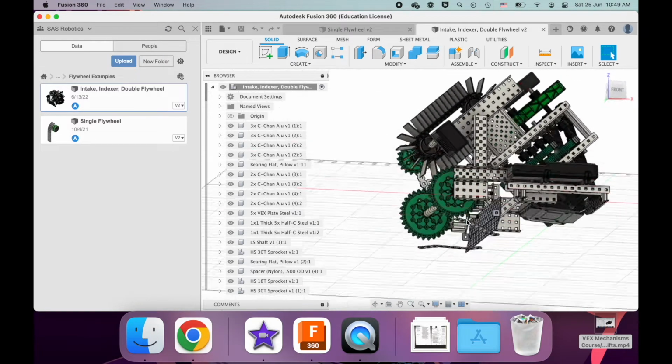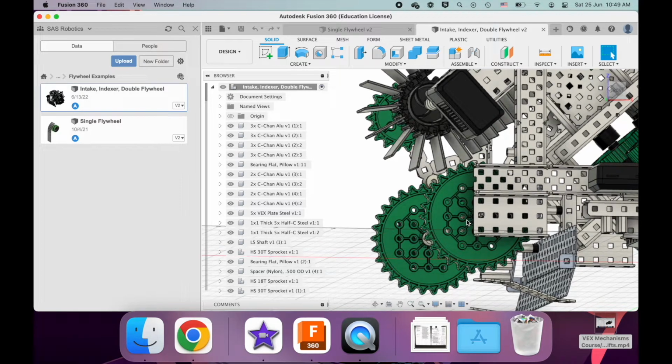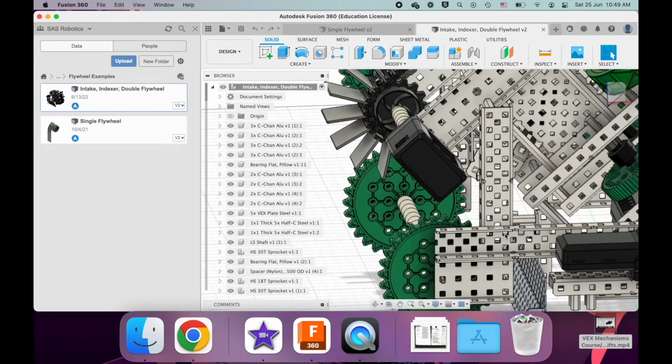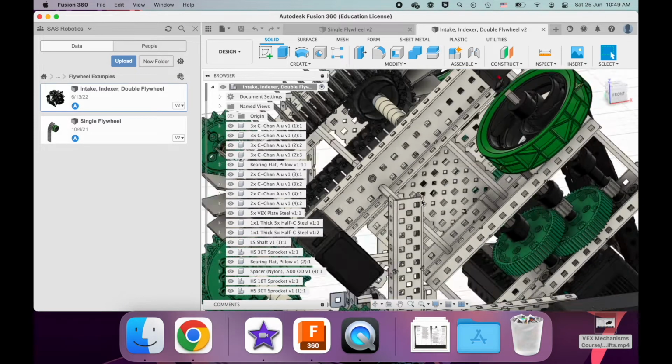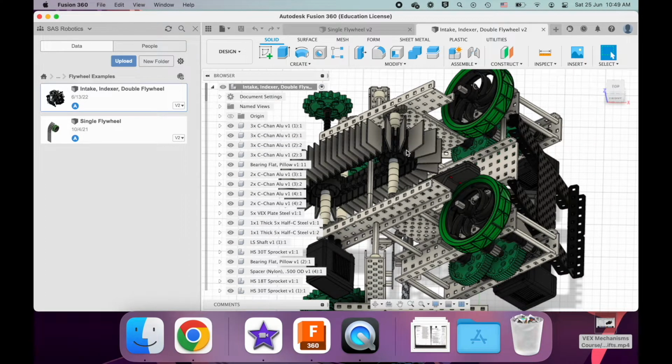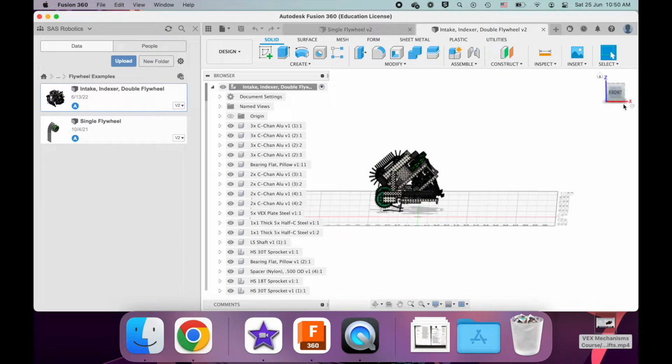Now, this logic doesn't work for an intake or indexer kind of system. You're not trying to shoot a projectile, and usually the game element needs to be in contact with these mechanisms for a long time, especially for an indexer, right? You need to be able to store a game element here and then start moving it from being static in place. It wasn't moving and now you have to start moving it. That usually requires some kind of torque. But for this flywheel, the ball has been moving. It's just being transitioned from the indexer once it makes contact with the flywheel, and then it's just about speeding it up and making sure it flies very far.